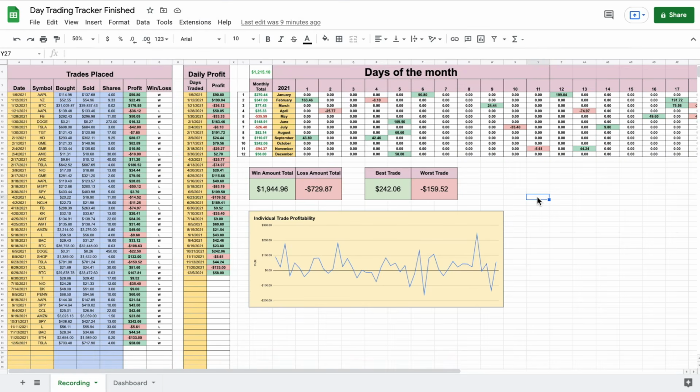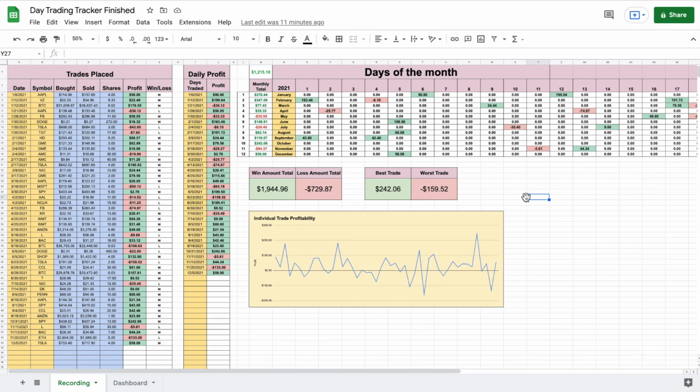Today I'm going to be taking you step by step on how to make an interactive day trading tracker in Google Sheets. This is a tracker that will help automate the tracking of all of your trading. It has some really great capabilities that will provide really valuable insight to how well your trading is going and may even uncover some analytics that will help you to become a better trader as well.